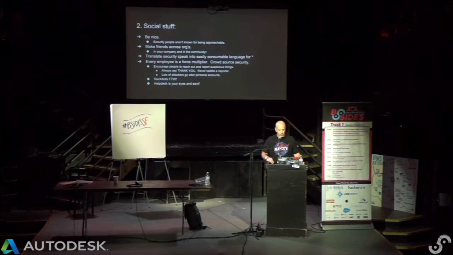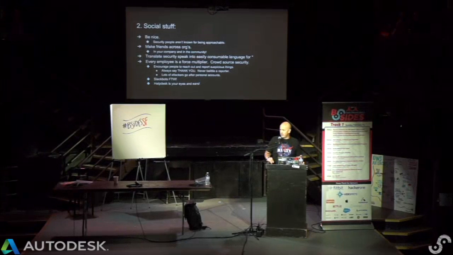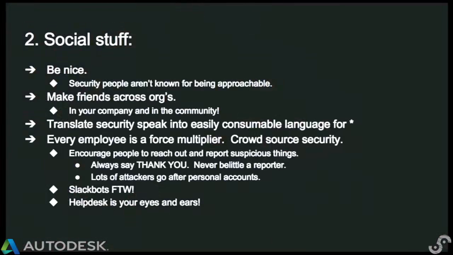A few notes about social things. Be nice to people in your organization. We're not known necessarily for being an approachable group of people. We have a bad reputation. We need to work on that collectively. This will pay dividends for you in intrusion detection. Make friends across your orgs, both internally and externally. This will also pay dividends for you for effective intrusion detection.